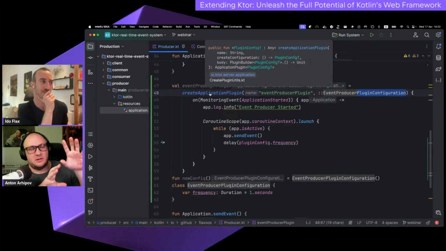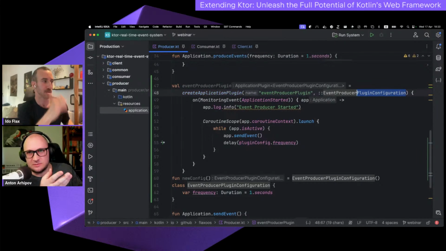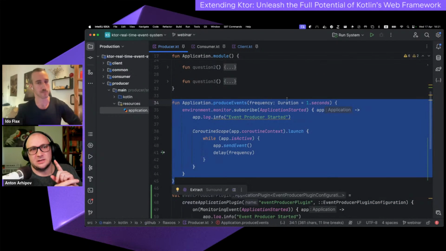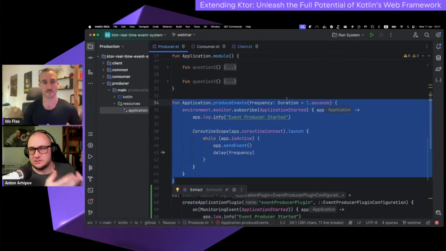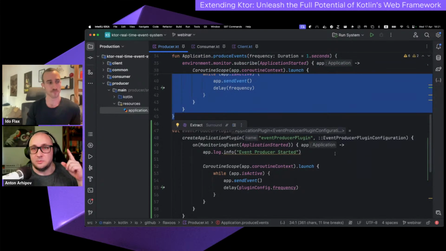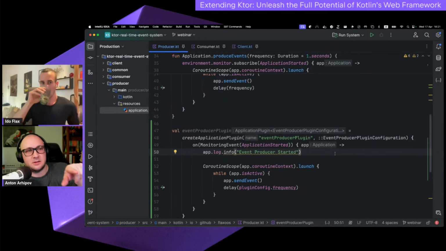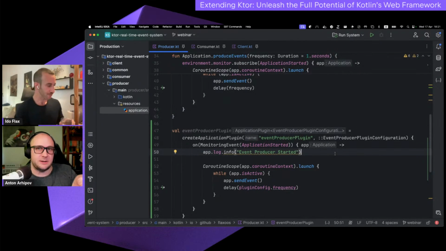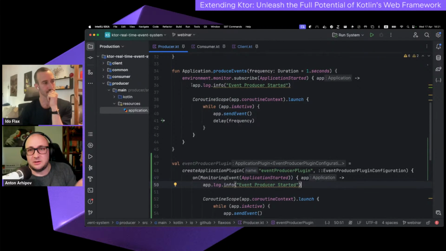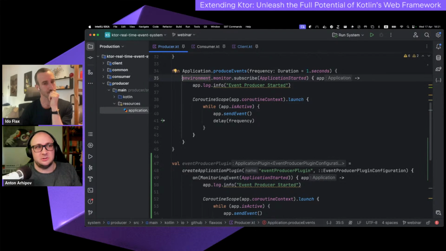And the code that you showed previously wasn't the plugin, right? It was just a function that we could just create. And it might seem at first glance that we just created a plugin for the sake of creating the plugin, and it might feel like it's a hack, but no, it's actually a real thing because it's a real public API for subscribing to the events, and there is a monitoring event in Ktor available. So it's a totally legit approach of creating this kind of functionality.